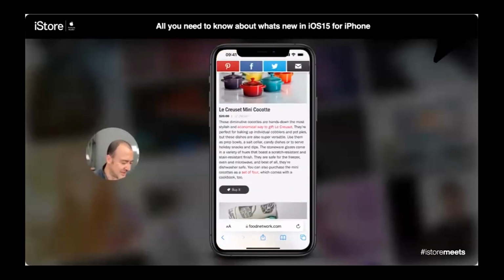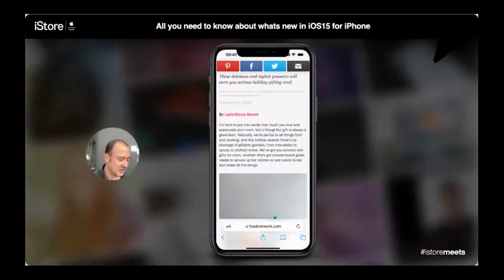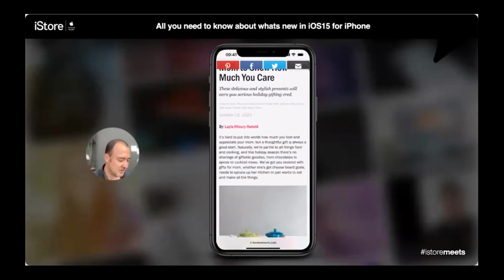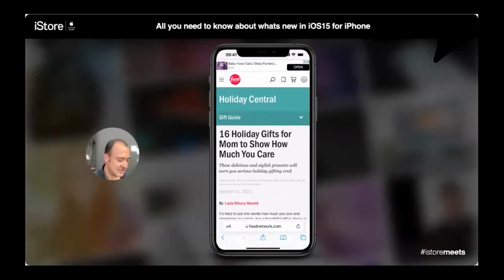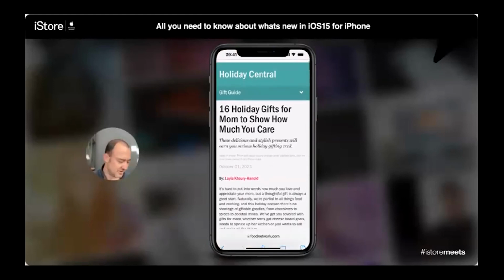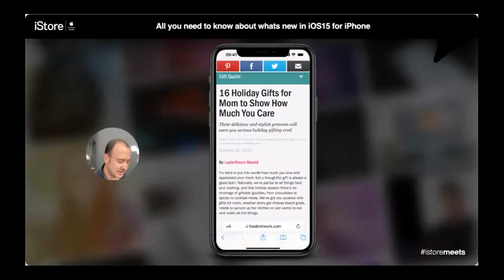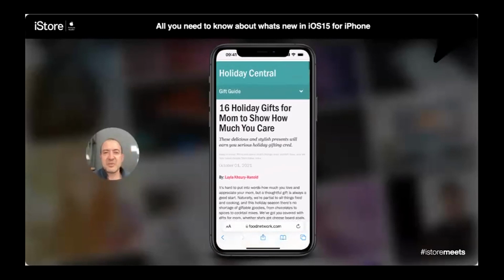I'm going to go back over there into Safari, and you can see we've already got a website open here. Firstly, what you'll notice is that the little URL bar tab is right at the bottom. This is different. That used to be on the top. It is actually more convenient this way if you think about it, because you're probably holding it in one hand, and your thumb is right there.